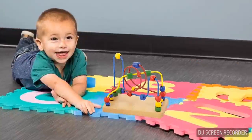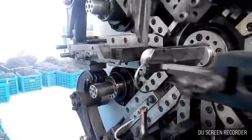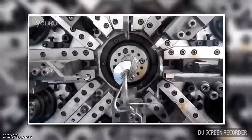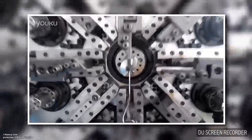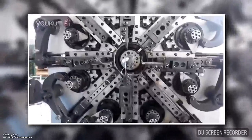Kids Toy Machine. Ever wondered how they make those wire beads that are threaded through on those pointless toys that kids just can't stop playing with? Turns out it's a hugely efficient machine. Check this thing out as a load of arms push and cut the wire as it's threaded from the center. It's incredibly quick and also bizarre when you think about how much engineering really went into creating such a simple toy.